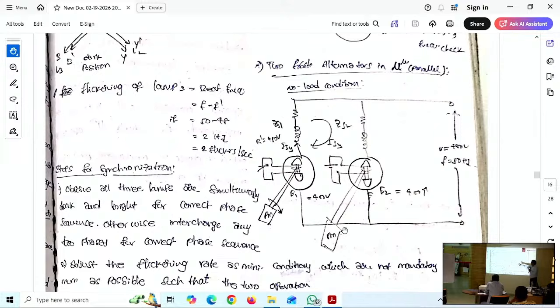One voltage source is now different from the other connected in parallel with it. Though no load is connected, when two different voltage sources are connected, current starts flowing. This current is called circulating current. It is circulating between the two machines themselves, not to the load. Ideally, it should not happen. Now, what does this circulating current cause? We are going to see. That circulating current tries to synchronize these two machines.